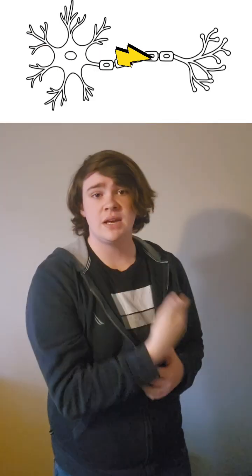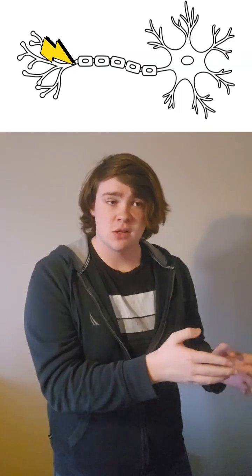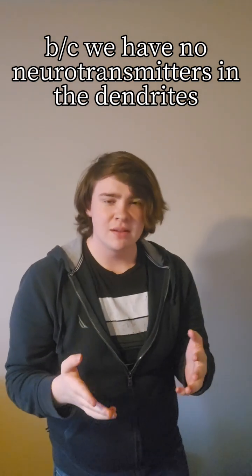It's important to note that for people, our signal transmissions usually only travel in one direction, from the dendrites to the axon terminals. This is because our axon terminals are where neurotransmitters are sent out from to a new cell. In this case, for the neuron, the new cell is going to have the dendrites pick up these neurotransmitters because they have receptors for the neurotransmitters. It wouldn't make any sense for us to send a signal from the axon terminal to the dendrite because there's nothing to send out from the dendrite. You follow me? This is also why the axon terminal is our presynaptic cell.